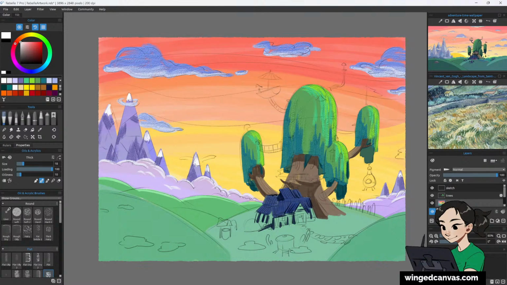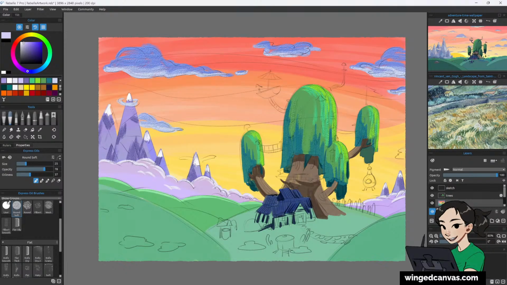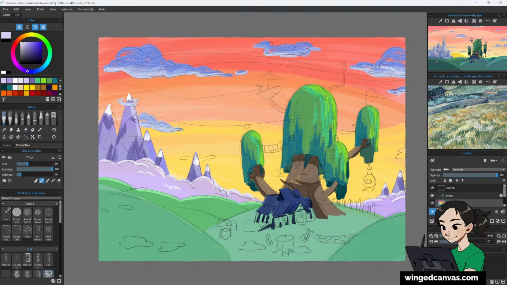So let's get these snowy topped mountains in here. I feel like they're too pronounced, but I'll fix it later. It's really hard, you know, to focus on big picture stuff, I find. So sometimes I just have to force myself to leave it. Because what I might feel is a big deal right now, I might be like, oh, I really hate what I just did. I hated that. But luckily I have Control Z.